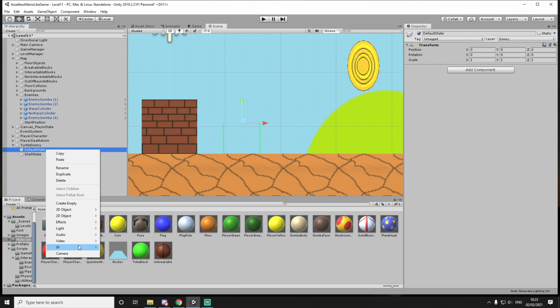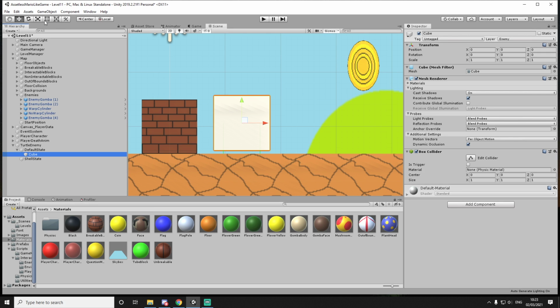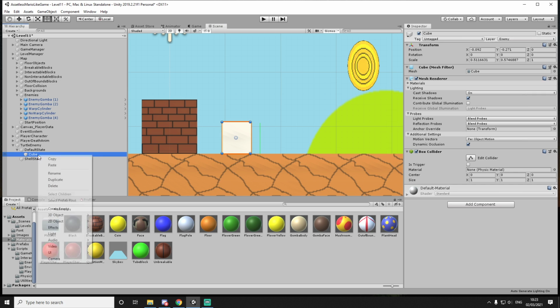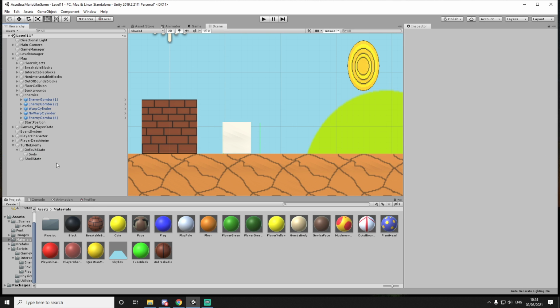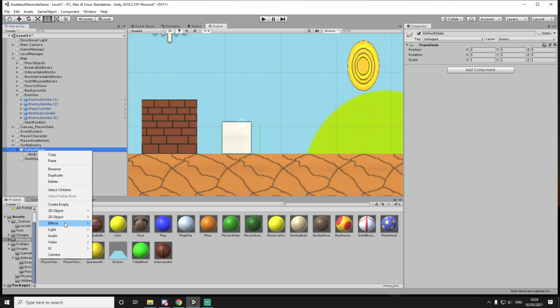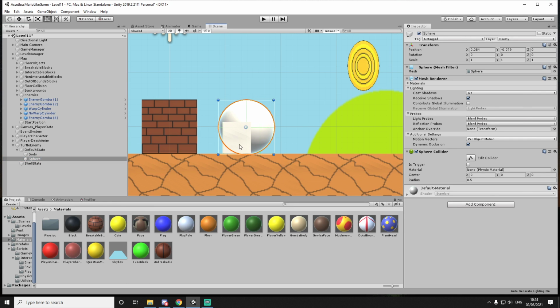Okay, let's create some quick visuals for this guy. I'm not gonna spend too much time on this. So you just have a little color like this, and then we're just gonna add, so that's gonna be the body. And then for the shell, we'll just use a circle. There we go, and we have ourselves a shell enemy.